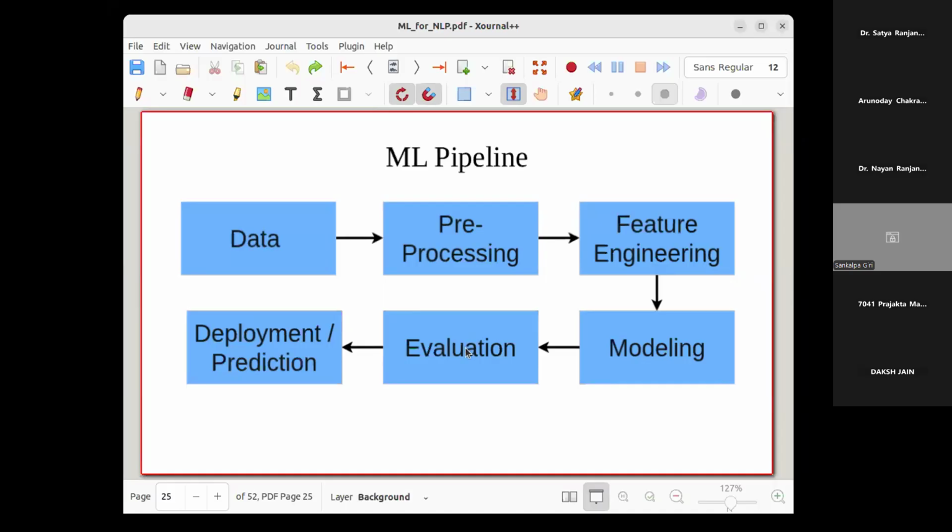Once you are satisfied that the model is a good model, then that trained model can be deployed in the real world, so that whenever the same problem arises and you get new data, the model can predict the answer. So this is the step. Today we'll discuss the first three parts. Tomorrow we'll discuss the last three parts.